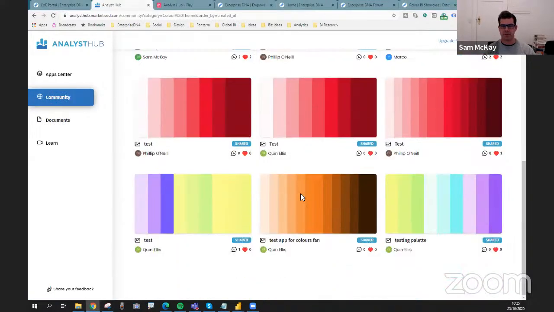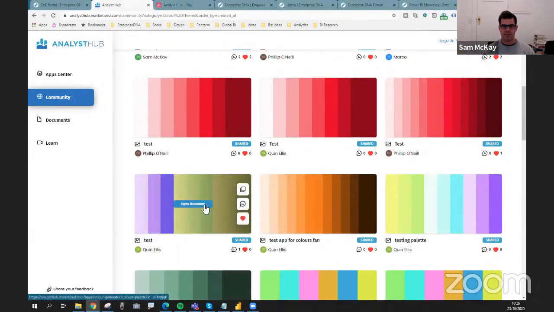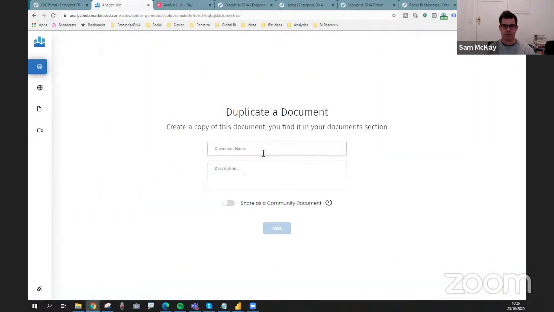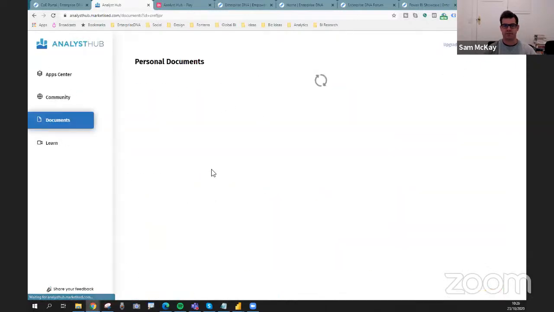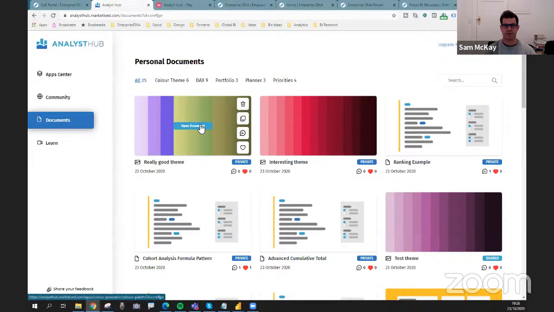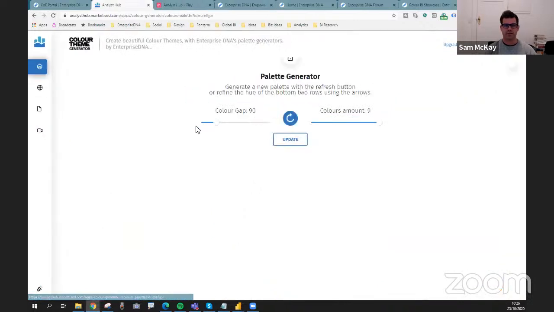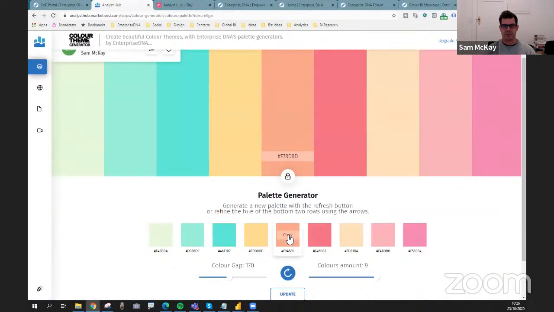And then I can also, if I want, scroll through color themes here in the community area. Maybe there's a theme that I really, really like. Maybe I like this one. I can actually copy it straight from here. I can say copy, and I can say really good theme. And I can go save, and then very quickly I have that particular theme in my own personal documents, and I can then utilize it. So I can come back in here and copy these codes into my own model really quickly. So I've made that part of it super simple as well.